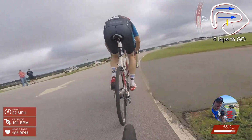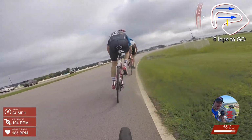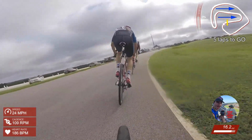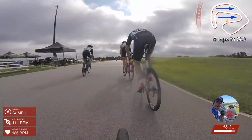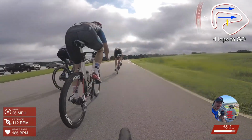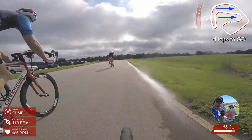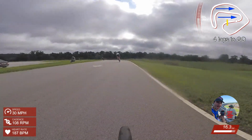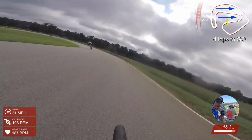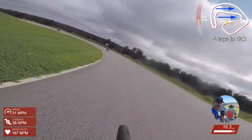There's 1, 2, 3, 4, 5, 6. There's 6 of them out front on the breakaway. They're all kind of scattered a little bit, but we're really worried and threatened by this, and we're going to try and break it up. Coming up on 4 laps to go right here. I talked to Jason, talked to Jock. Boom, they're like, no, I don't have it. Colin already went, and I was behind Jason right there, so that kind of put me at a disadvantage.